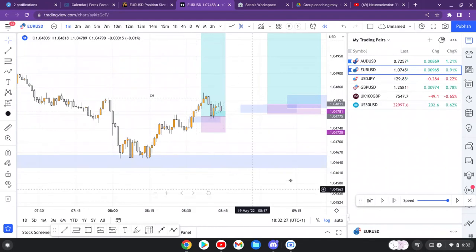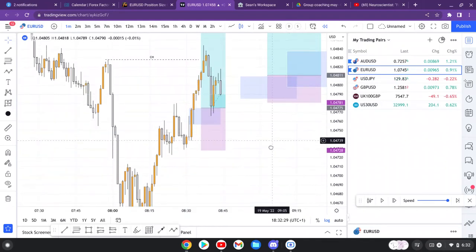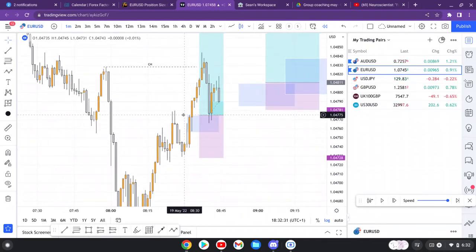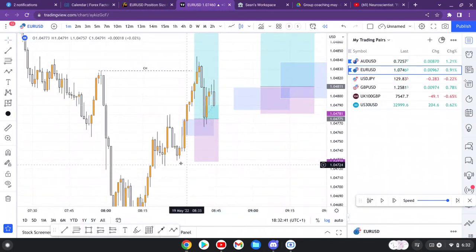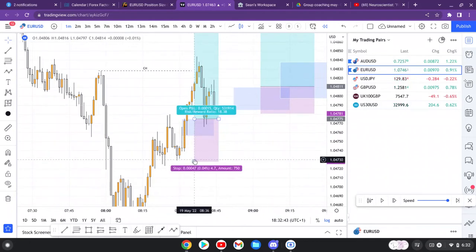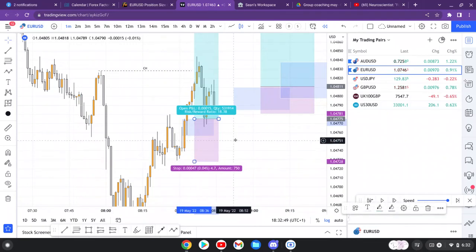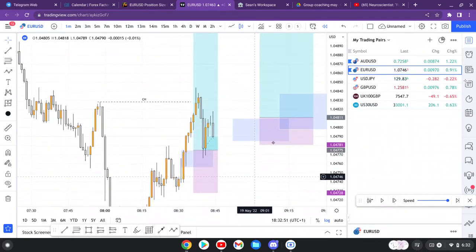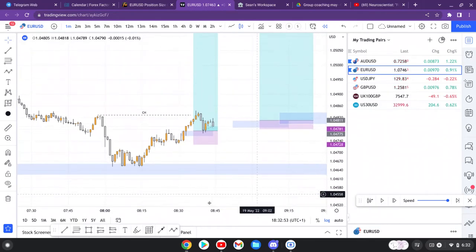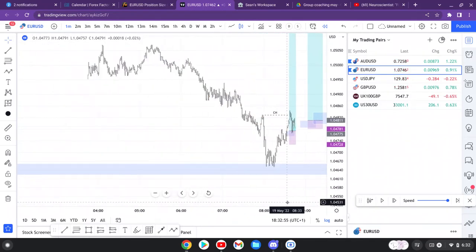So I was looking for the zone. Where am I going to put my entry? Well, you want to cover the imbalance. You want to target the area that has imbalance just above it. So I had my entry just here, and to be safe, I put my stop loss just here. Some people would probably put it just below this wick, but I like to be safe, and I'd like to just put it just below this low, right? And like I mentioned before, we're targeting the 4 hour week high.